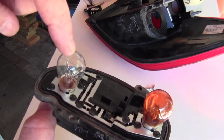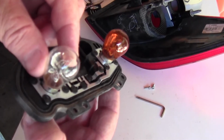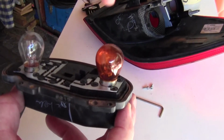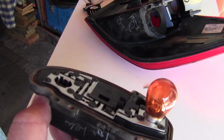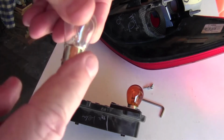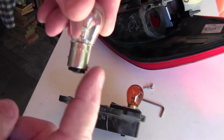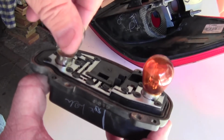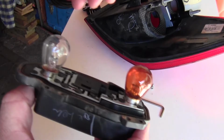So this is your brake light and tail light in one unit. It's a double lamp, and this is your indicator. Whenever you replace any of these that have got double bulbs in, you will see these are at a different level. So these only go in one direction. When you retrieve it, make sure that you get the orientation right.